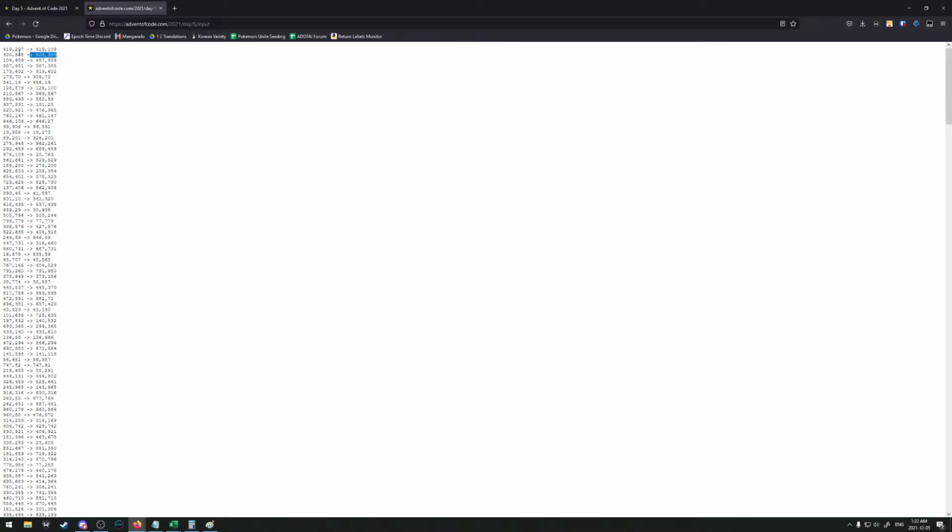But I'm looking at an example right here. The second entry in my input has the difference between x1 and x2 be exactly 503, and the difference between y1 and y2 is negative 503. So they're all 45-degree angles in some direction or another.